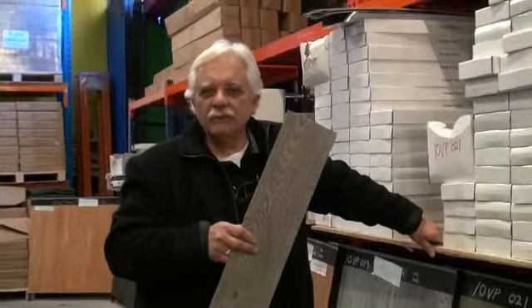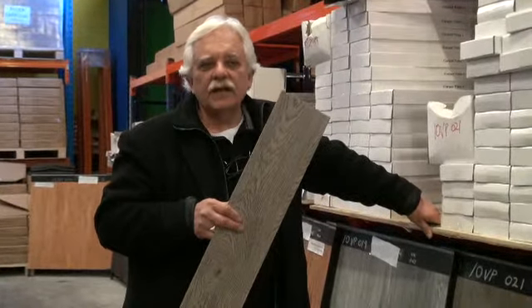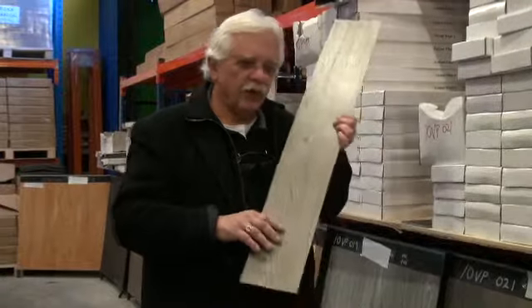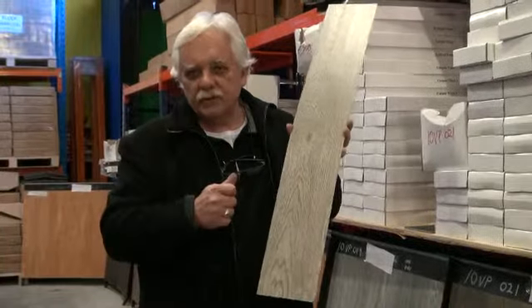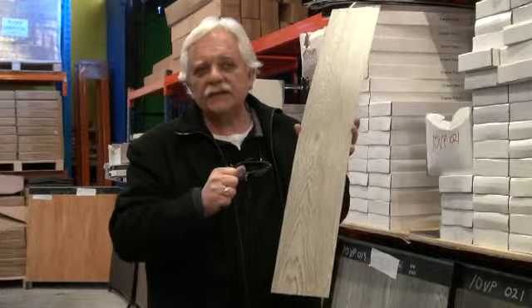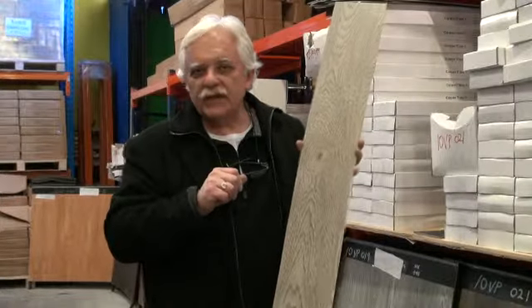We also ship into Tasmania now with Toll Tasmania. They actually own the shipping, the ferry between Melbourne and Tasmania. We can now ship into Tasmania cheaper than what we can ship into Melbourne — they give us fantastic rates. So if you are in any part of Tasmania, please send us an email, tell us what you need and the quantities and we will give you a price. With Toll Tasmania, their prices include forklift unload, and if you don't have a forklift, then we ship to a depot near you in Tasmania — you can simply go and pick it up. It's as if you go to the local shop to buy it. So we can ship to every square inch of Australia, extremely economical.